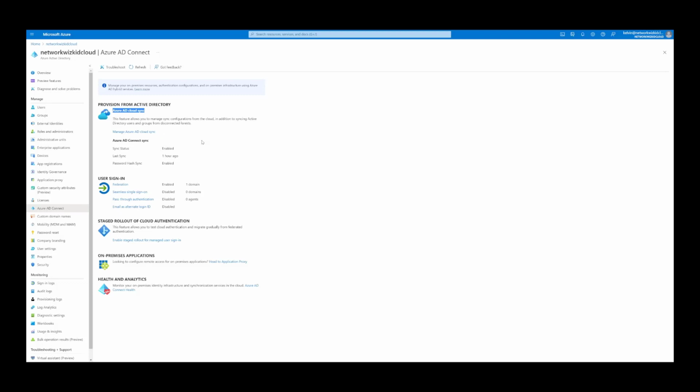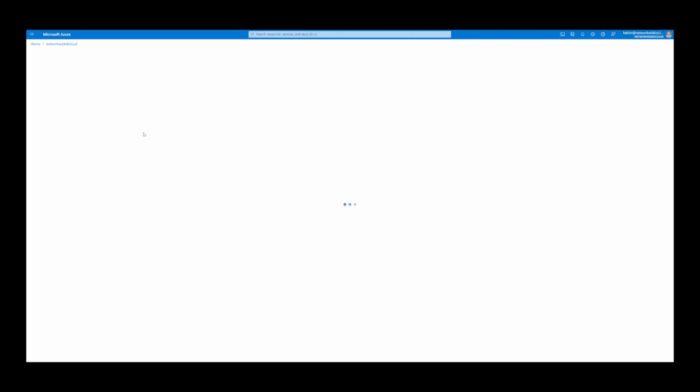So what we're going to do is run through the Cloud Sync, and we'll run through the Connect Sync as well as an example. We'll start with the Cloud Sync.